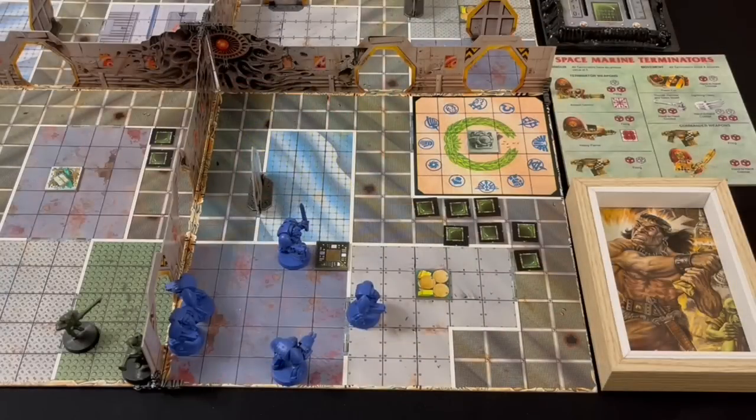Well, I guess these 2 Gretchen on the left might as well shoot at the Terminators. We need to kill something at least. First shot. Nope. Second shot. Nope. They could retreat, get out of line of sight, prevent the Terminators from scoring any more points, but at this stage, the Terminators have all the damn points. It doesn't matter. Let's see what we can do with our remaining army of blips.